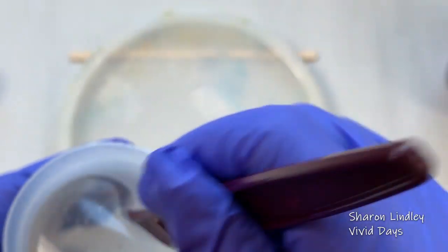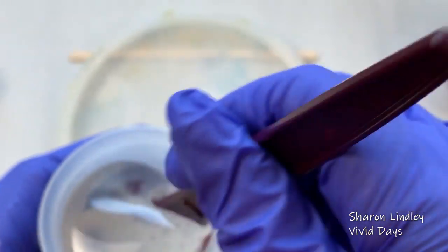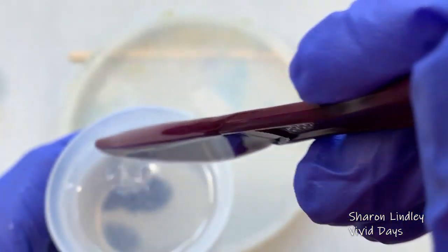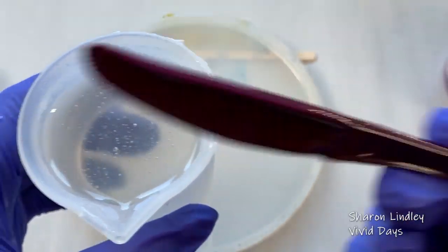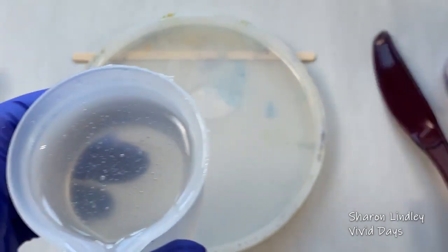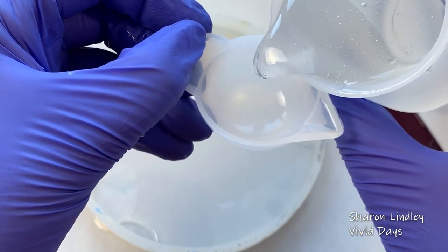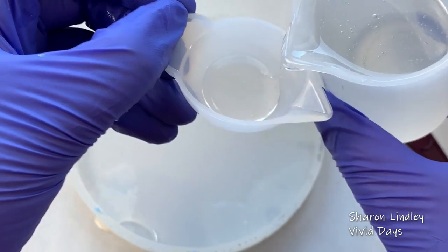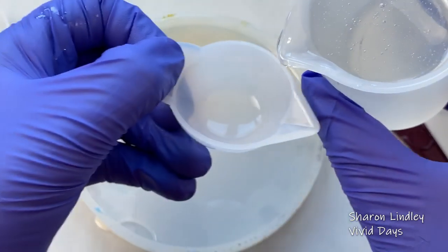So all of these, because they're silicone, are very forgiving with resin. You can just peel it out and use it over and over again. So slightly better for the environment, I'd say. And I'll wipe down my knife. So I'll make sure I pour enough resin into my silicone cups. I don't need a lot of colour. I will make sure I capture some. It's amazing how the colour will seep because I just want to create that ribbon effect.